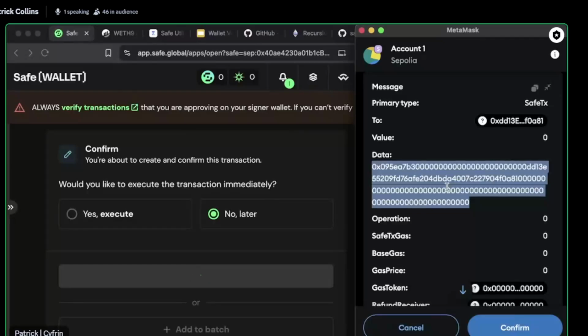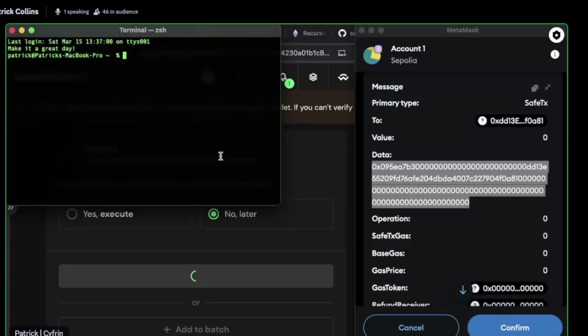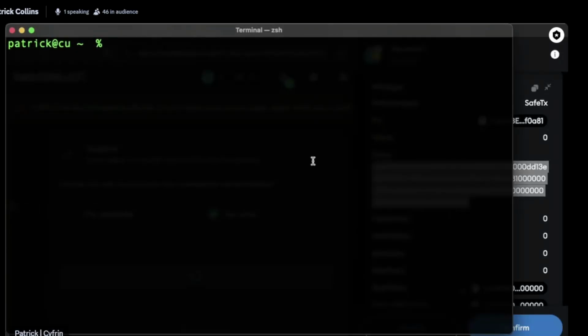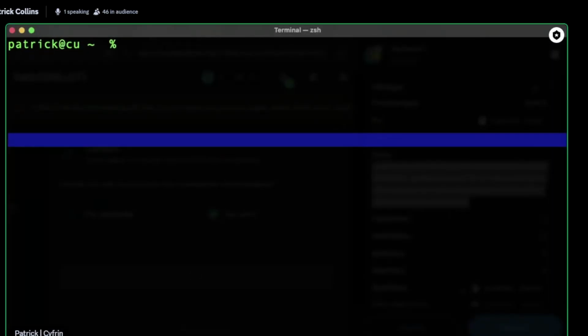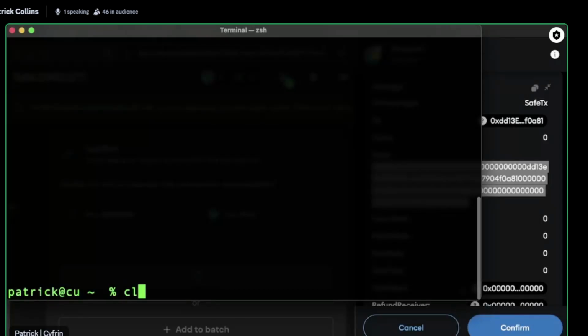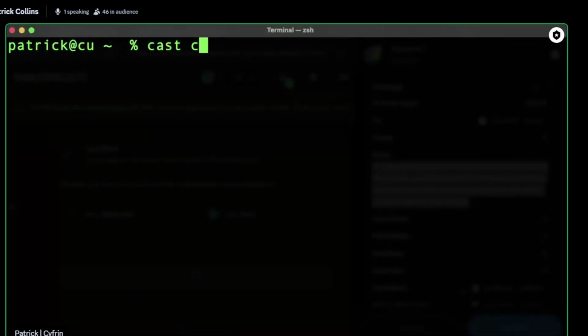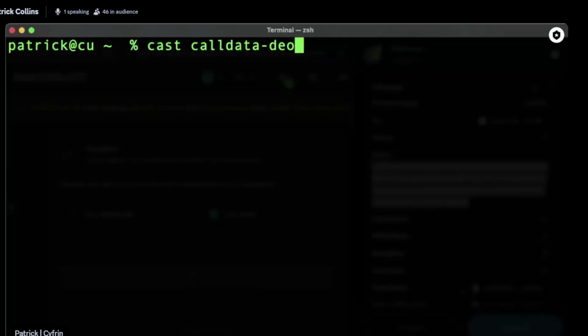How do you verify the data is correct? Well, you need to decode the call data. How do we decode the call data? Well, we're going to run cast calldata-decode, and this is assuming your Foundry is not hacked.